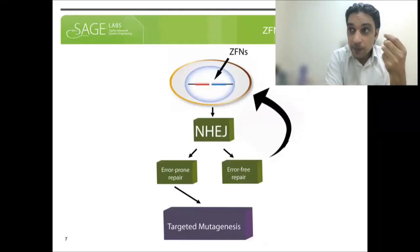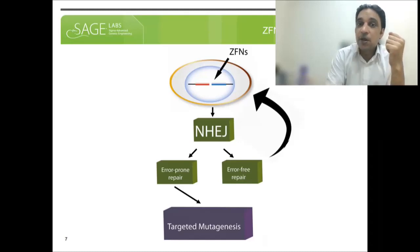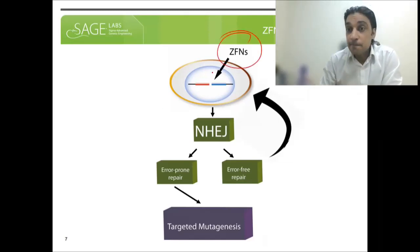The present and the current techniques have been evolved over the period of the last two decades: how it started, what we have achieved in that time. And we ended up on zinc finger nucleases. And I tried to explain that once we have the zinc finger nucleases, they have a much better efficiency than simple homologous recombination. These zinc finger nucleases are capable of inducing or creating a double-stranded DNA break.